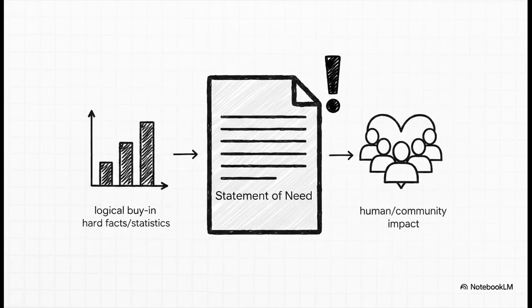Moving right down our blueprint, we hit the statement of need. This answers the absolutely crucial question: why should we care right now? Grounding your project in hard statistics triggers logical buy-in, sure, but framing those numbers around real, tangible human impact triggers the emotional buy-in. You really need both of those working together to be truly persuasive.